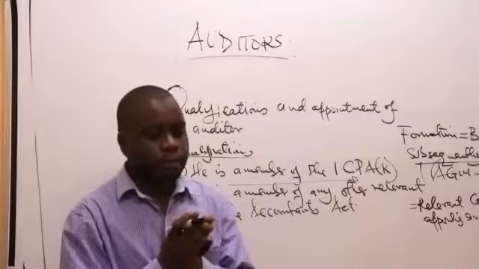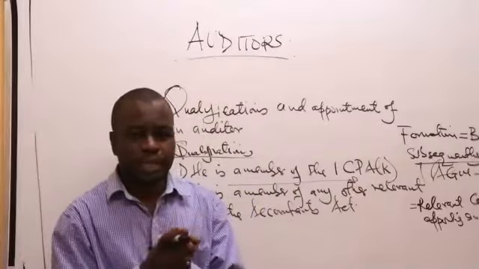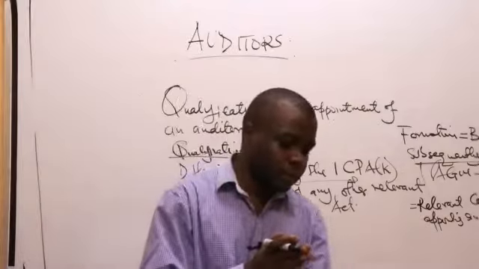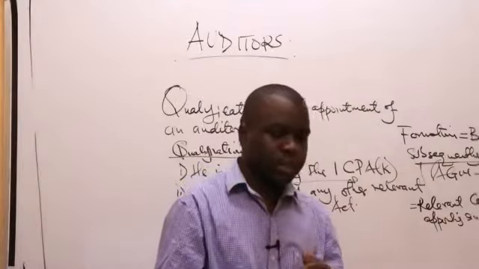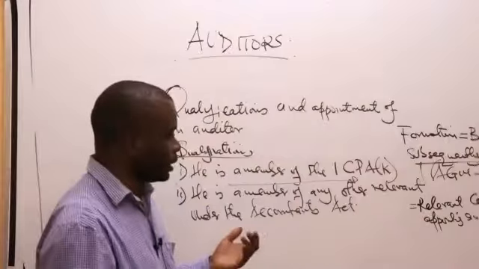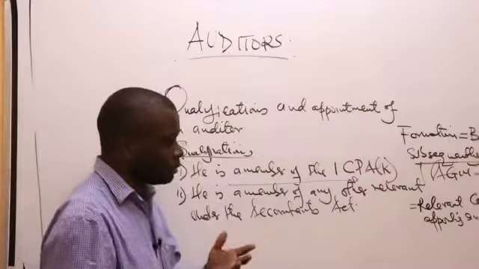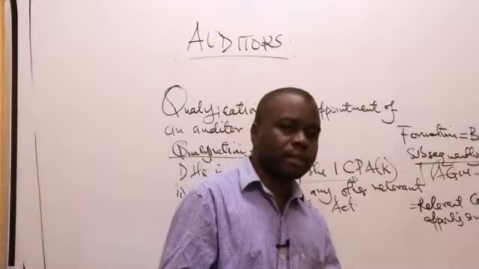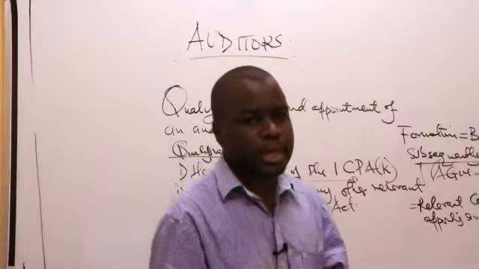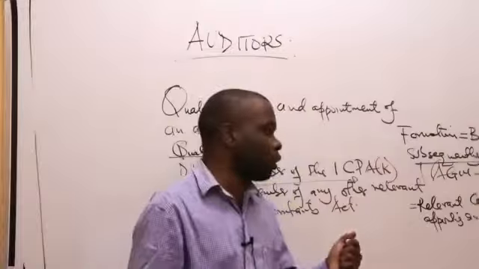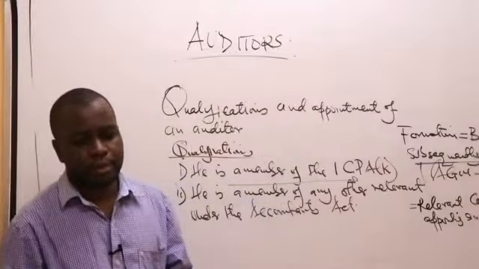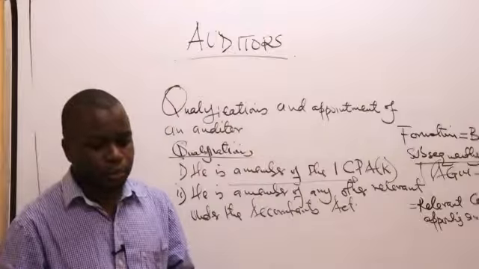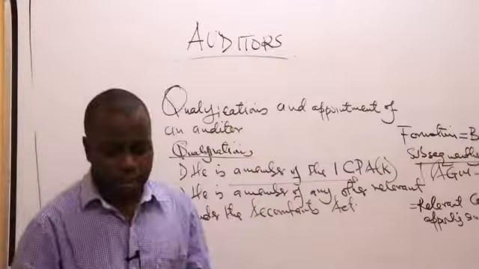For example, if he voluntarily resigns, he won't be reappointed. Or if he's not qualified to continue to serve as the auditor of the company or to be reappointed. Or if the members just pass a resolution, they want to appoint another person and they don't want him to be the auditor of the company. In such a case, it means that they'll appoint another person to serve as an auditor of the company.